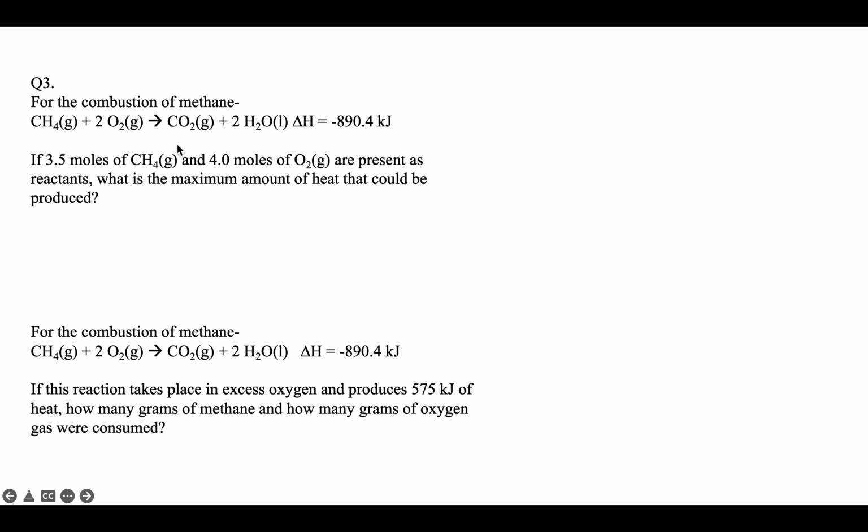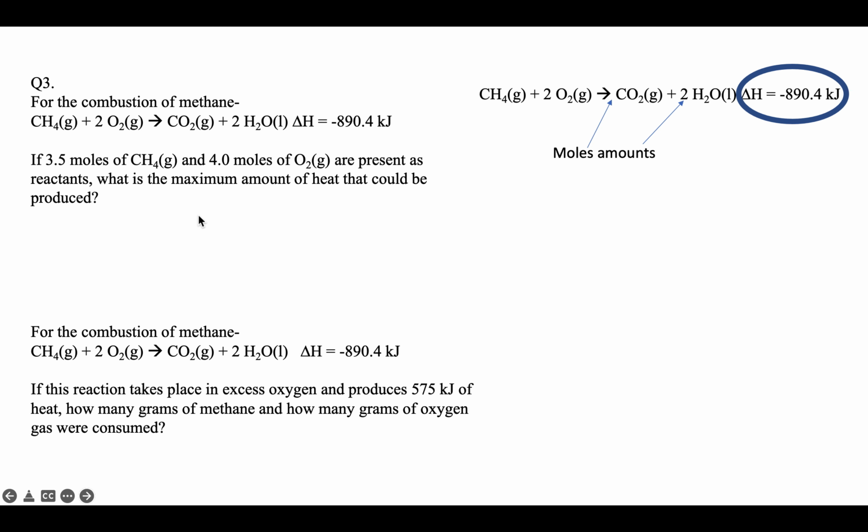Here we have information with a balanced chemical equation and the corresponding delta H, and we're connecting it to the stoichiometry. So for this one, this is how I sort of summarize it for myself. I want to remember that when I have a delta H value, that's corresponding to the energy that's involved when the coefficients are mole amounts. With that information, I can connect it to these other stoichiometry problems.